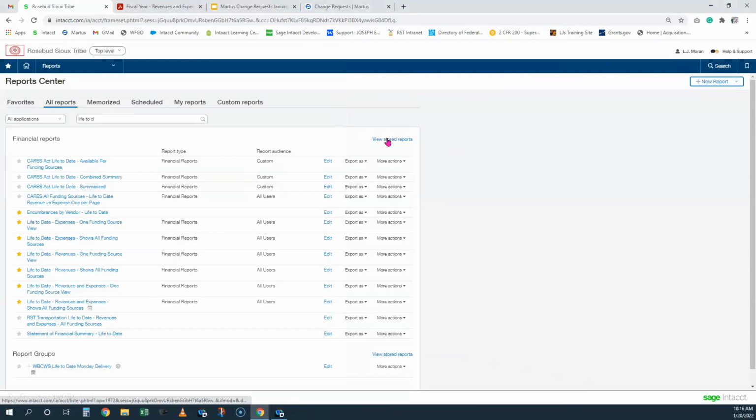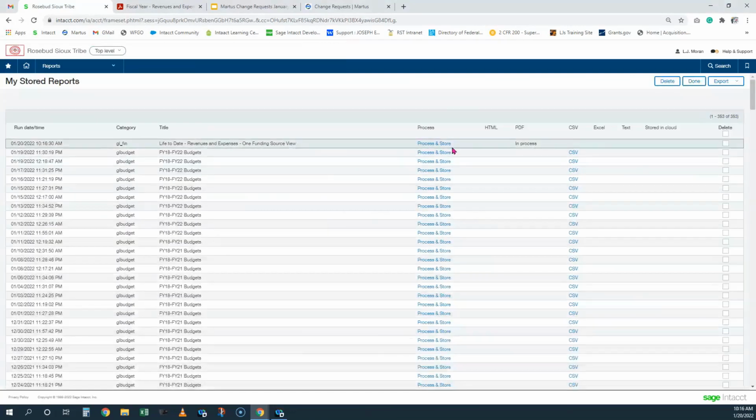And here for stored reports is where you would see what's happening. So here's the report I just processed and stored. It's currently in process. In a few minutes, I'll get an email when it's available, and then I can download the report.